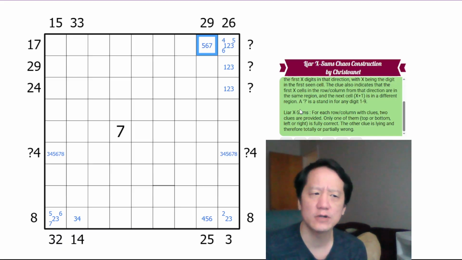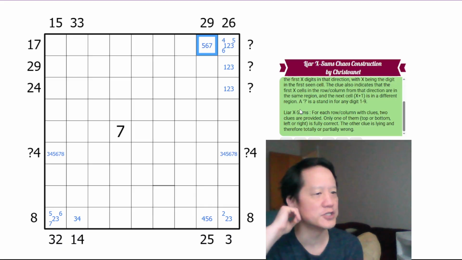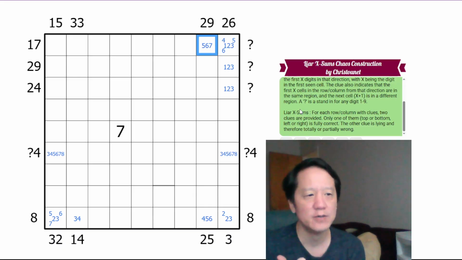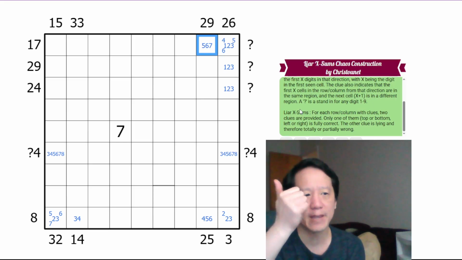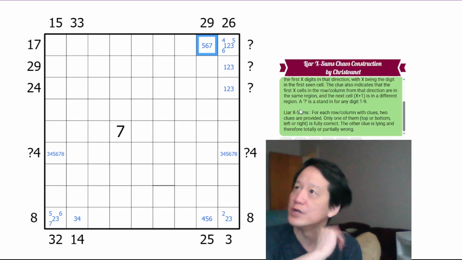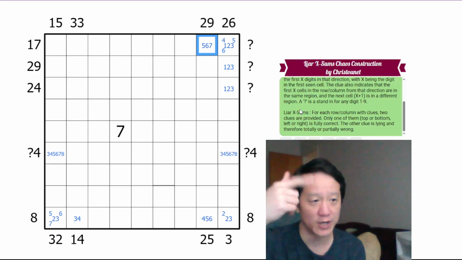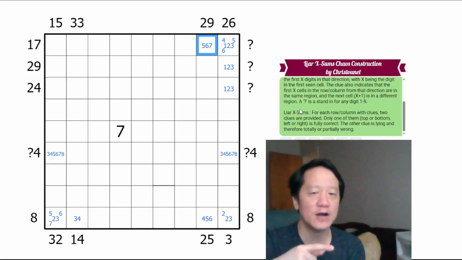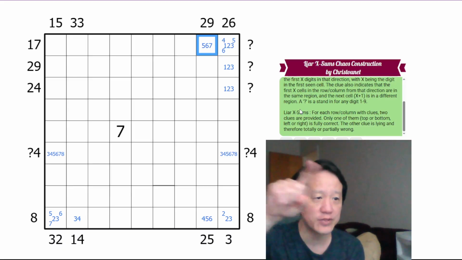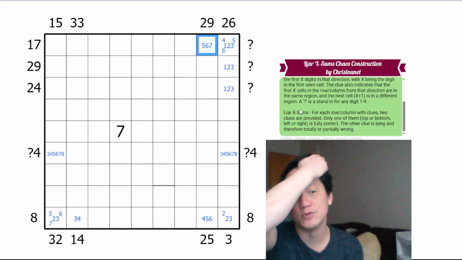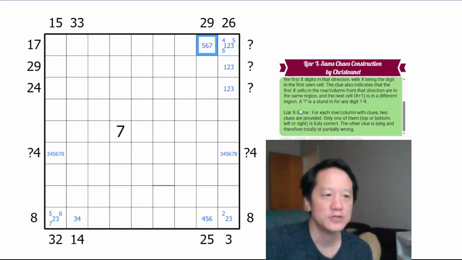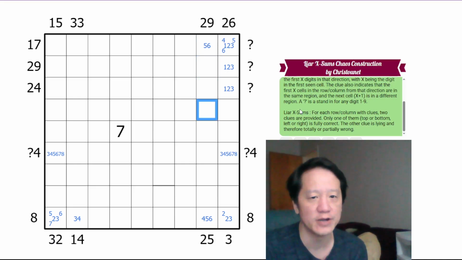Actually, does 7 work? 7 does not work. 7 would require... So the digits 1 through 7 add up to 28. But if you have a 7 with it, guaranteed, what digit can go up 1 to give you the 28? You can't. Or 29. You can't, right? 6 would go up to 7, which we already have a 7 in the column. 5 would go to 6, which we already have a 6 in the column. We have all the digits from 1 through 7. So anything going up would basically necessarily double another digit, which is not possible. So this has to be 5 or 6 going that way, if it's valid.